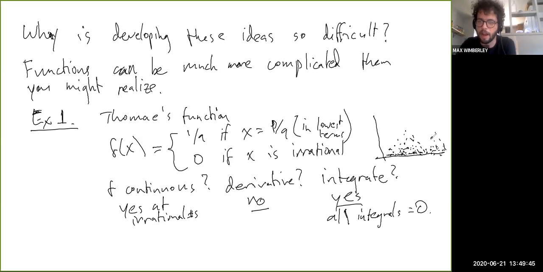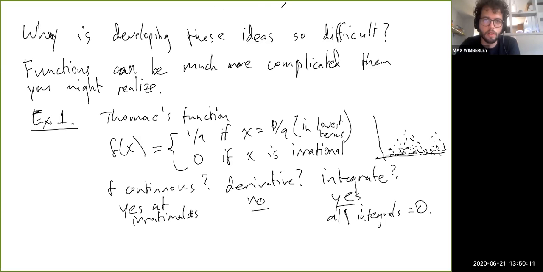And if you look at this graph, it's like, what would the area be? I mean, who knows? Just from looking at it, it seems like an insane question to ask. But actually, it turns out in the theory we build, it'll be easy to unambiguously answer this question and say that, yeah, you can integrate this function and all the integrals will just be 0. So that's one example, and I'll just do one more example and then we'll call it for this video.